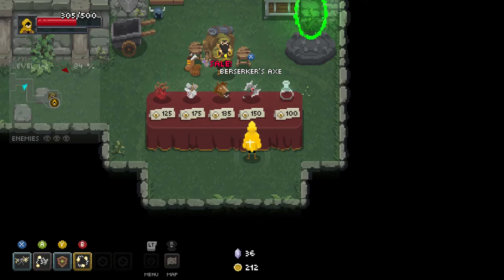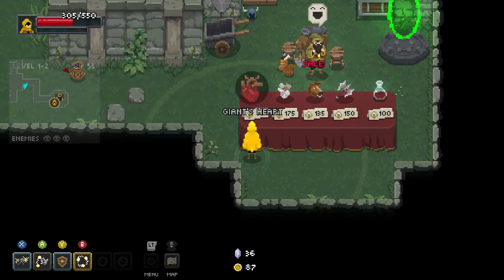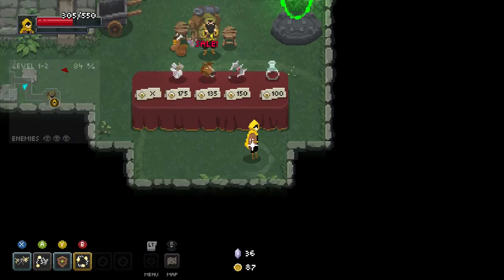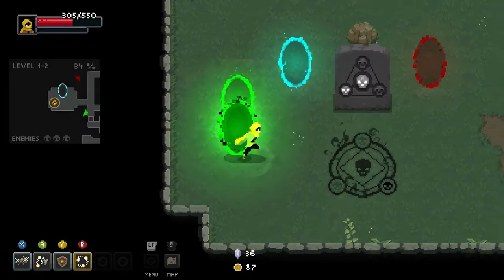Berserker's Axe, I think it does something like right after taking damage, like extra crit or extra flat damage or something. And I'm gonna just get Giant Heart. Did that give us current health too? I should have paid attention.